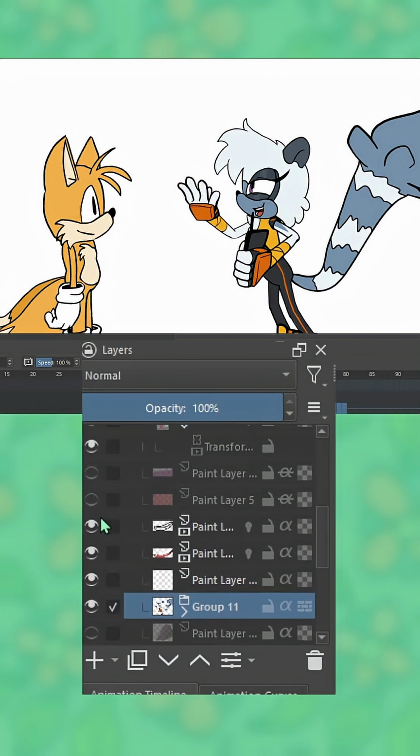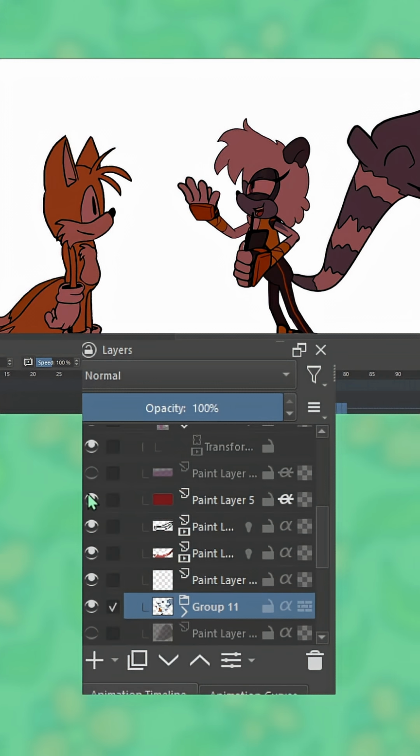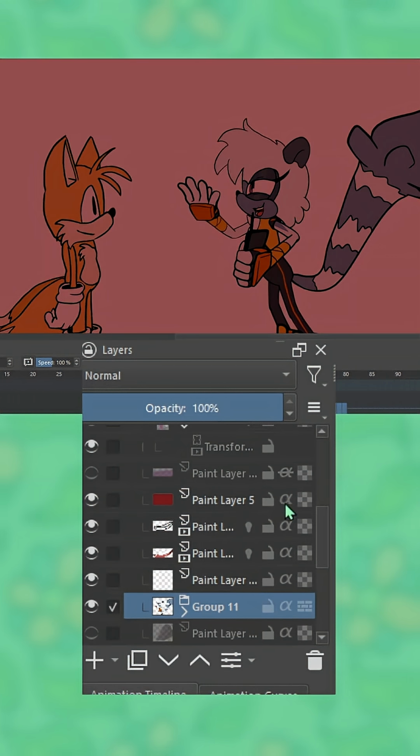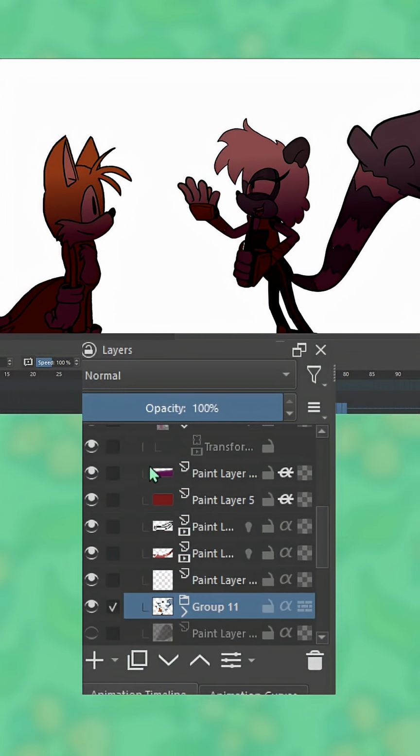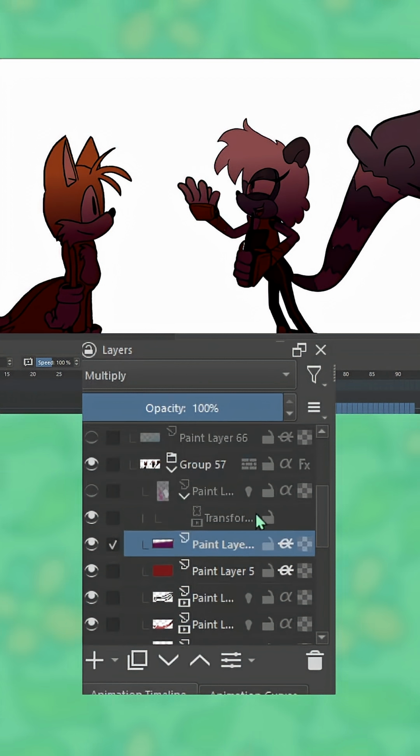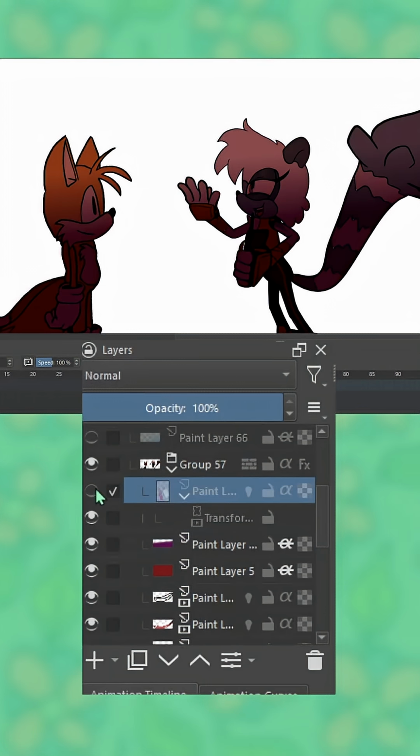I first have a layer shadow set to multiply. The darkness and color of this shadow really depends on your animation setting. For example, this animation takes place in a very dimly lit museum, so the lighting is going to be pretty dark. I also add a gradient of shadow set to multiply that fades out near the top to add some extra depth. With a layer set to addition, I like to add a highlight to the character's eye, which really makes the animation pop.